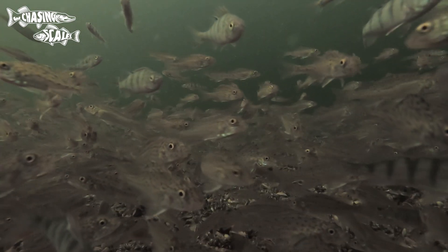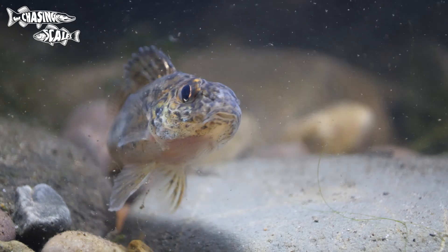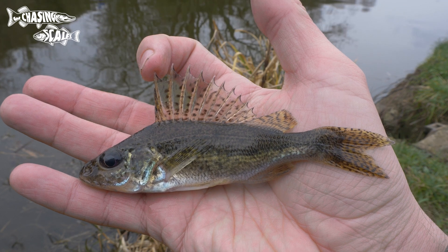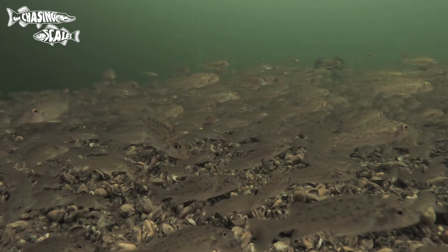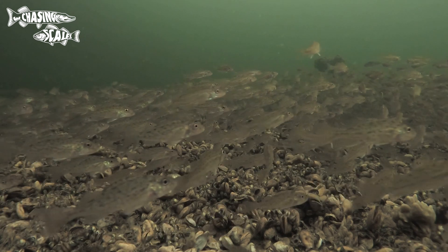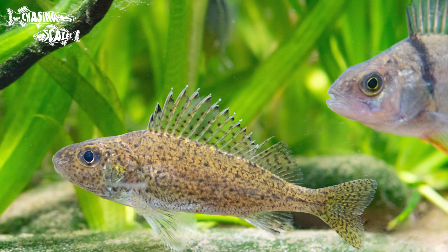One of the common theories is that ruffe spread to new waters via pike anglers using them as bait, though few pike anglers would ever use this fish as it's so small and doesn't move much, so I'm not sure how much truth there is to that. It's more likely the ruffe get mixed up with other more desirable coarse fish like perch and roach being moved between fisheries. It has a natural distribution within eastern flowing rivers but has since spread to many other river systems and large water bodies like the Lake District, Cornish Reservoirs and Scottish Lochs. It prefers murky canals, slow-moving rivers and deep lakes. Female ruffe can produce up to 200,000 eggs which when the fry hatch can form dense and numerous shoals. The large eye helps with feeding at night in turbid water. In terms of length they don't get much over three or four centimetres, and they can get up to six or seven.